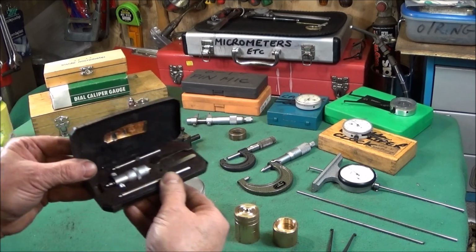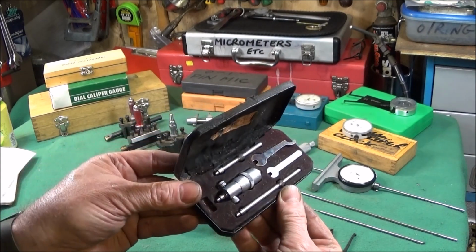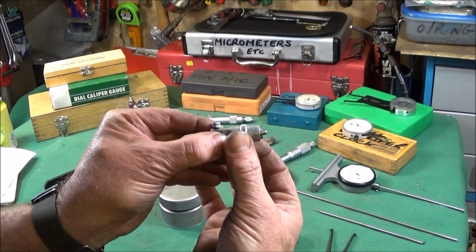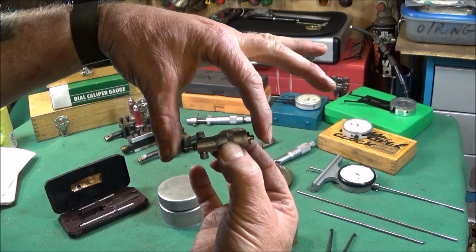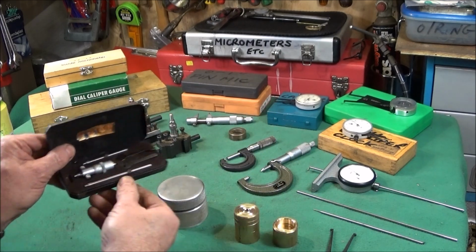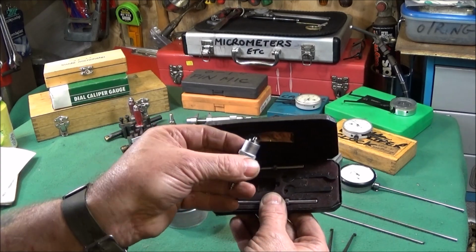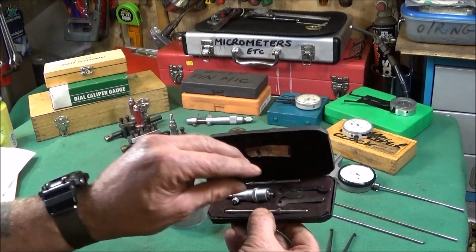And another really nice little micrometer I picked up at my local recycling centre. They've got a sales department, and I got this one for 50p, and it's an inside micrometer. You put it in the side of the bore, wind out the thimble there and get a very accurate reading across the two ends to get the exact size of the bore. And it comes with various different length spindles for doing larger diameter bores. It's made by Starrett in Great Britain and it's number 124. They do actually come up on eBay quite often.